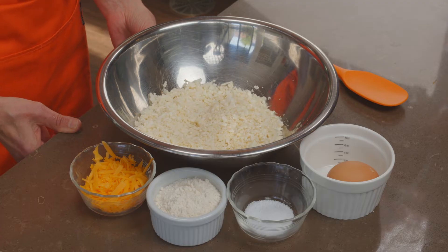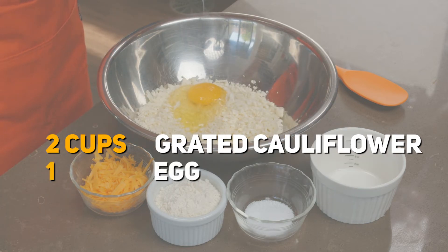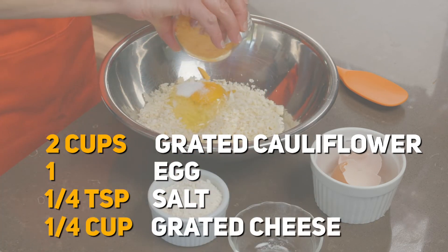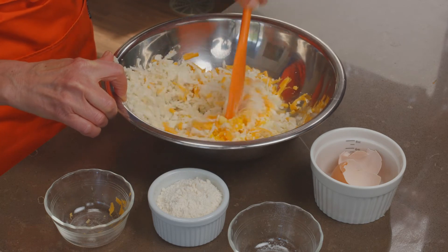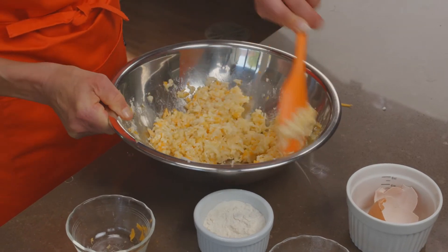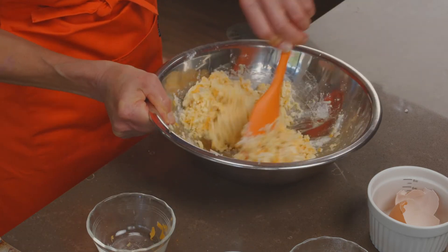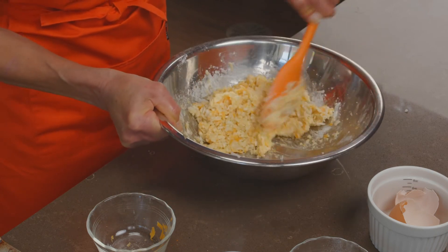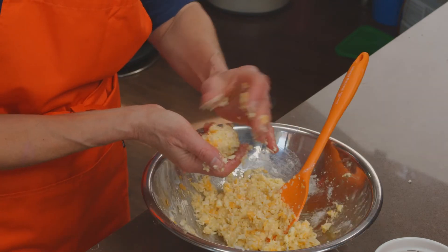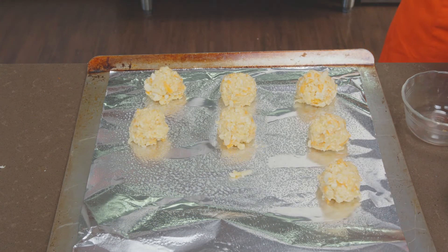While they're roasting in the oven, we're going to get started on the baked cauliflower tots. The ingredients are two cups of finely grated cauliflower — they call it cauliflower rice but it looks like shredded cauliflower — one egg, a quarter teaspoon of salt, and a quarter cup of grated cheese. We're going to combine all of the ingredients in a bowl, then add flour. I have about six tablespoons of flour and I'm adding it a little bit at a time. You can see it's starting to shape up to a dough consistency, which is what you want, because we're going to shape this into balls and place them on the baking sheet. Shoot for about a tablespoon of batter per tot.